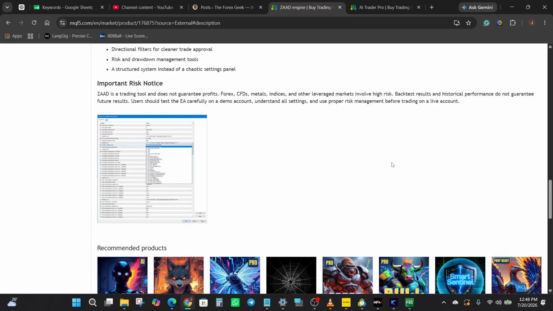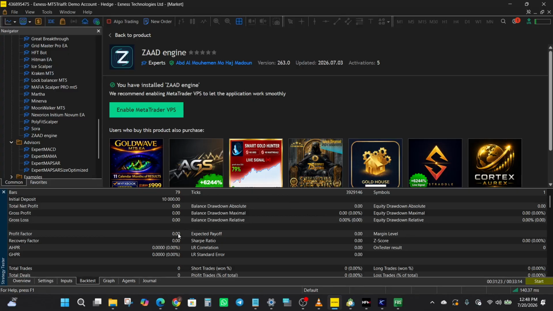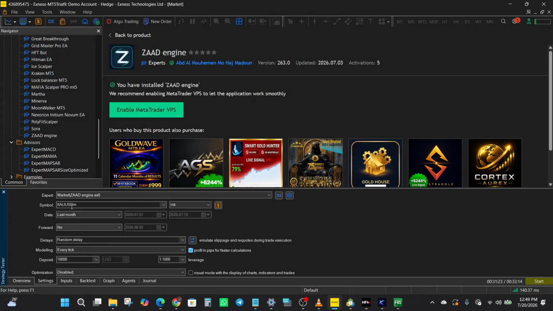So now let's head over to the backtest, and I want to be upfront about something specific here. This test produced 0 trades over the entire period. I want to walk through this transparently rather than skip past it. This test covered XAUUSD-M, on the XNES broker, tested on the H4 time frame, but specifically only from July 1st through July 19th.